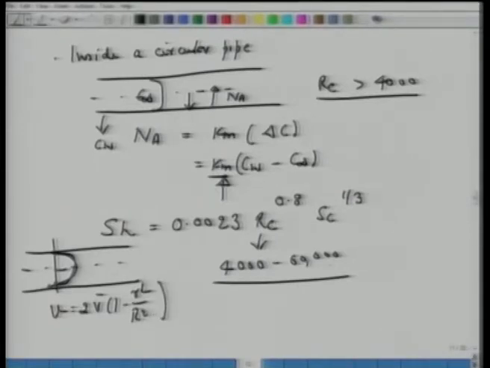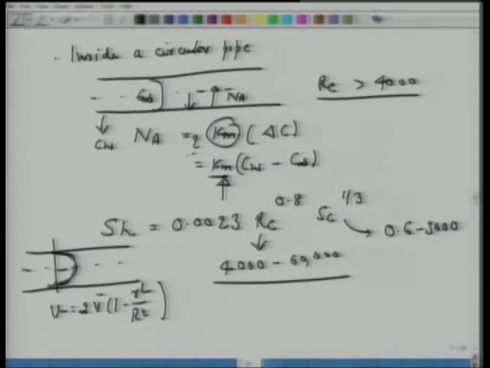In case of turbulent flow, where there is uncertainty in predicting the velocity profile, we can come out with this correlation. The author has come out with this correlation based on experimental data with a restriction: the Reynolds number is between 4000 and 60,000 and the Schmidt number is between 0.6 to 3000. So once again we have given an example where there is a necessity of defining these mass transfer coefficients.